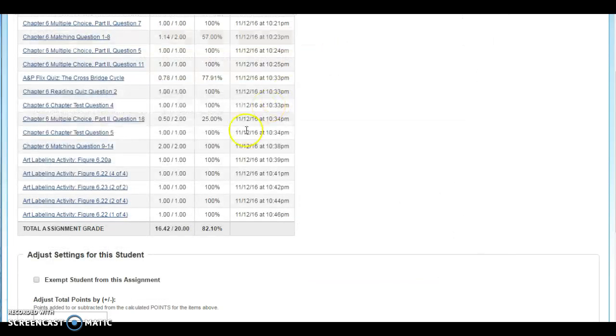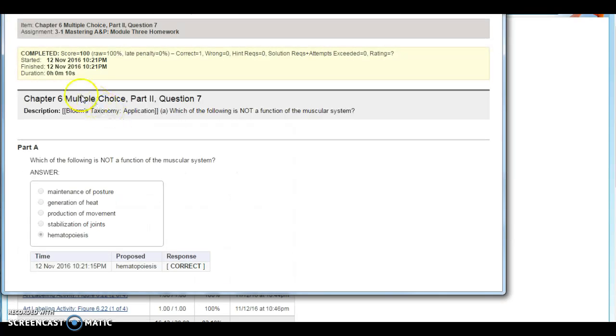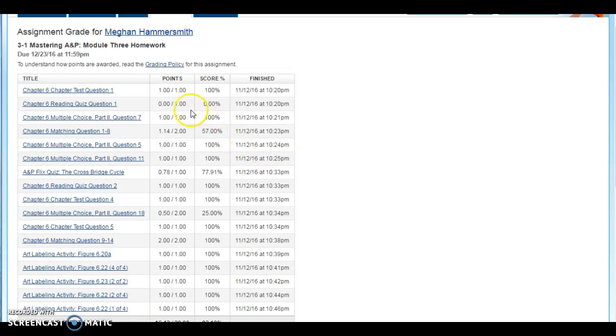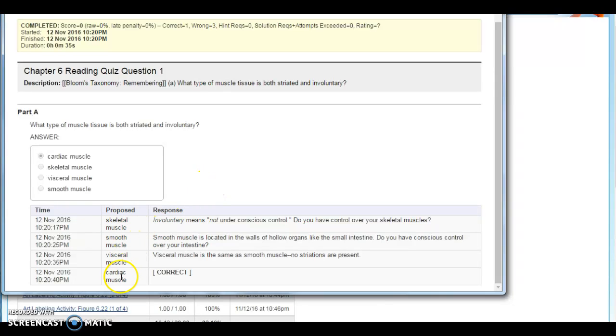However, any items that they did not attempt, particularly like this one here, if they came in and had got it incorrect and they still had attempts left, they could come in and actually work on that one. Let's see this one. That's what I wanted to click on. So notice on this one, they got it correct on the 4th try, but unfortunately there were only 4 choices, so therefore they got 0 correct. So they wouldn't get an attempt on this one either.